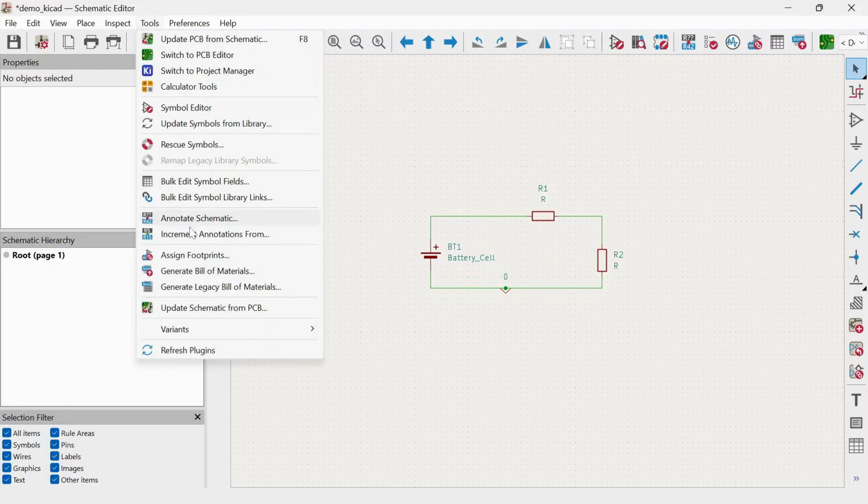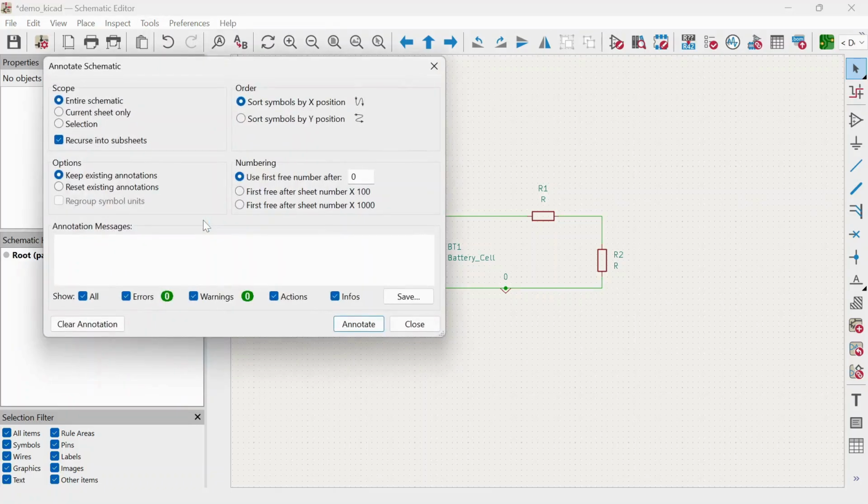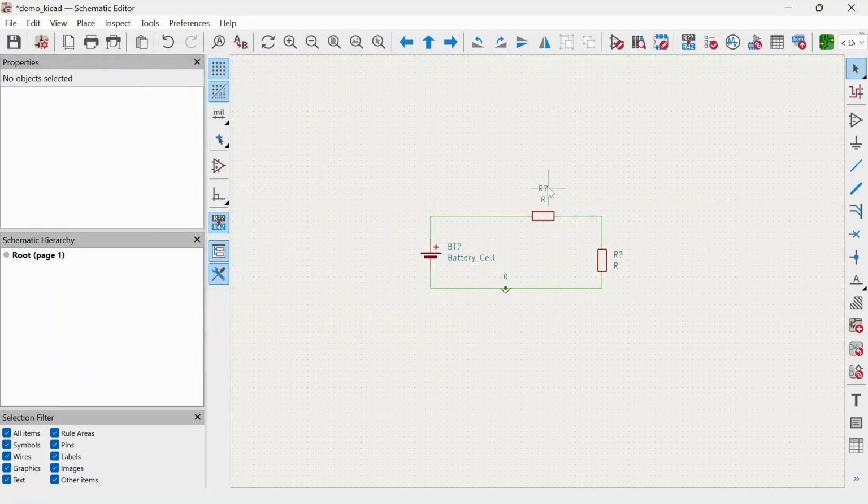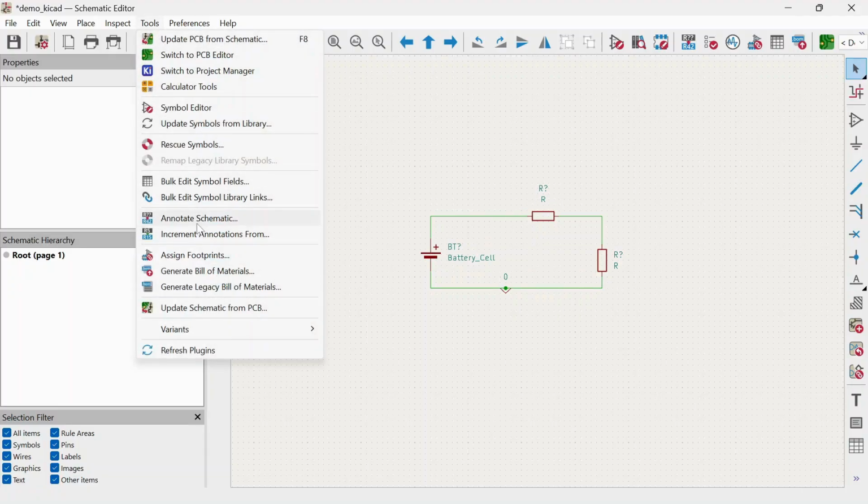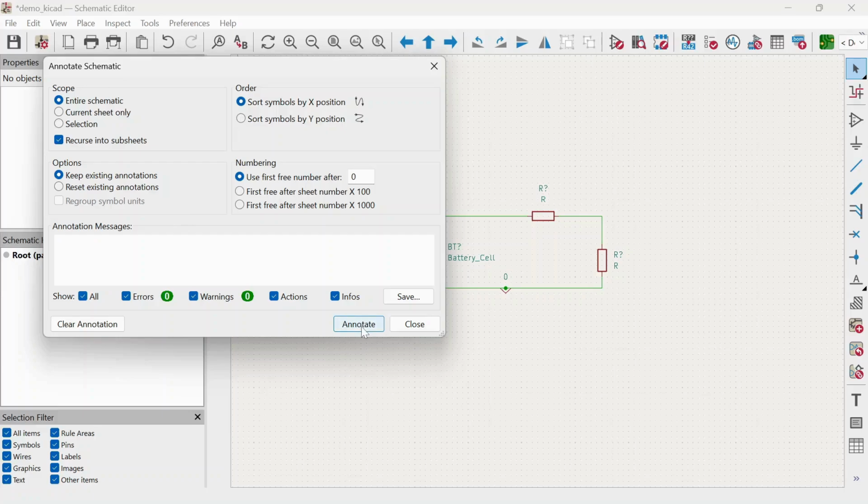So you can click on tools, say annotate schematic. Assume nothing is given. I'll clear current annotation. So you can see as of now it's R question mark, BT question mark. So I can give names to these by clicking annotate schematic and then clicking annotate. It'll automatically give the names by itself.